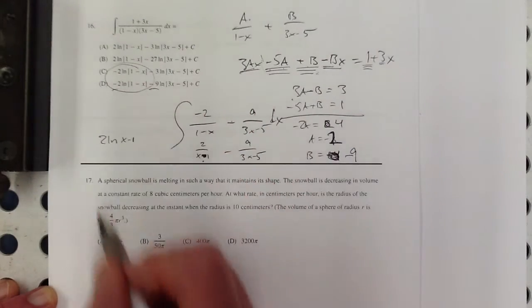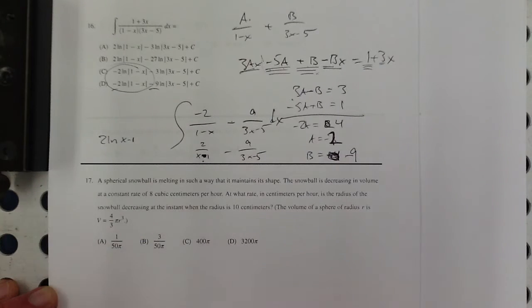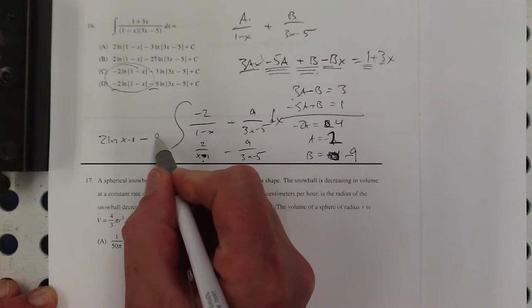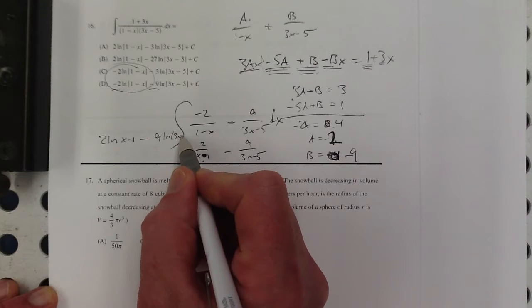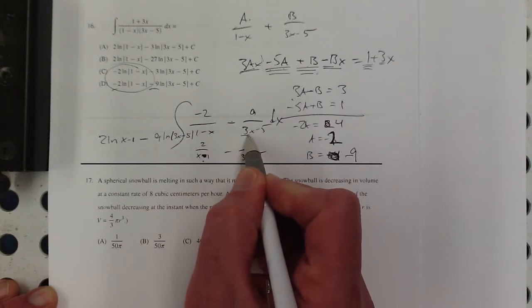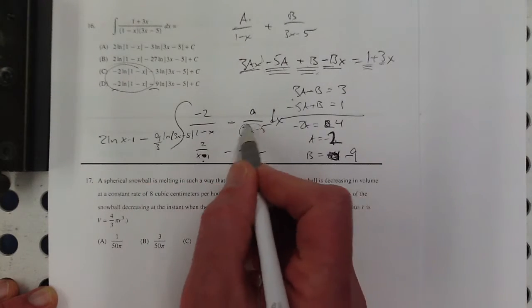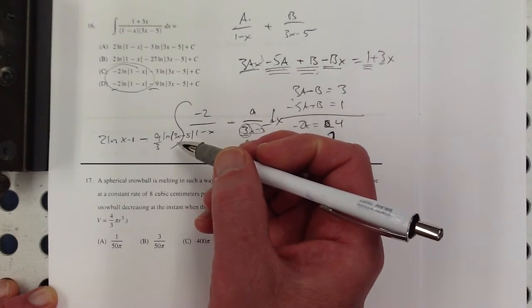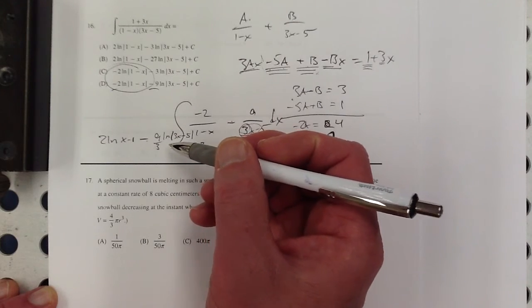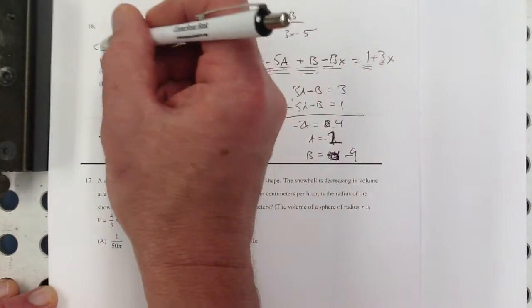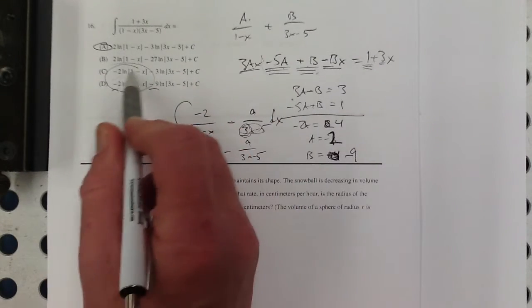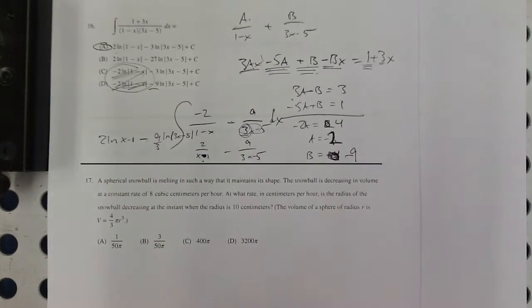which is the same as this, right? We have to recognize that. And minus, this would be 9 natural log 3x minus 5, but then I have to divide by the derivative of what's inside, so long as it's a linear factor. So that would be the minus 3. And my little answer key here says that it's A, and I've got something that is certainly very close to that, so maybe that's not true what I just said there. 2 natural log of 1 minus x.